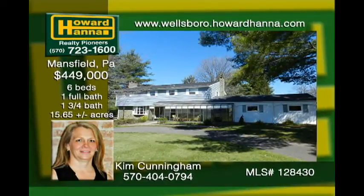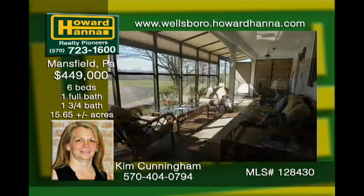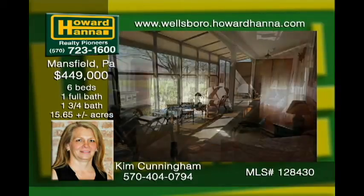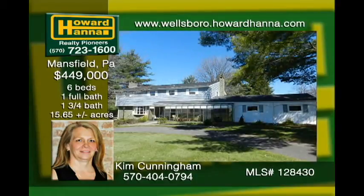Awesome views! This grand home offers views overlooking Mansfield and neighboring areas. An eat-in kitchen, formal dining, large living room for entertaining, family room in the basement, large sun porch, and master suite located on the first floor. Outdoors boasts a patio on the back side with built-in wood-fired cooking grill area and a balcony off the original master bedroom on the second floor. This is a definite must-see property.